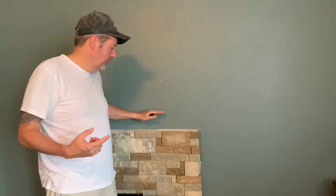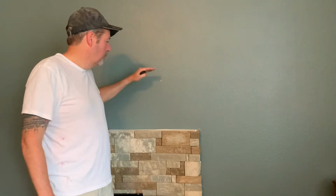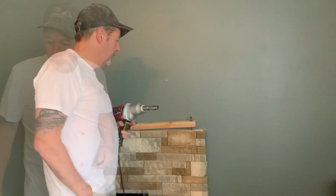Everything that you read online tells you that if you're going to have a mantle, which we are, then we need to go between, I think it was 8 and 12 inches above the mantle so it doesn't look cramped. So I'm going 12 inches above what would be the mantle right here. And allowing for the hang of the TV and the fact that it hangs about 1.5 inches lower than the mount, if that makes sense. Okay, so I'm gonna put this up there.